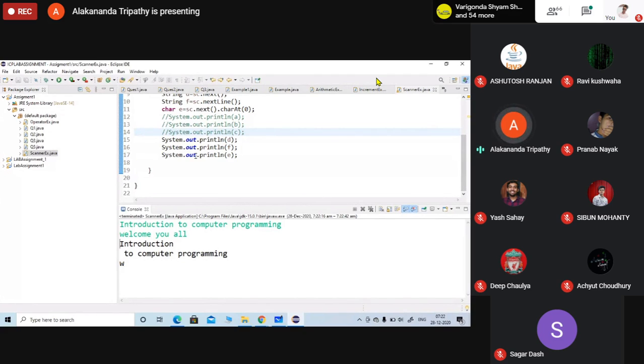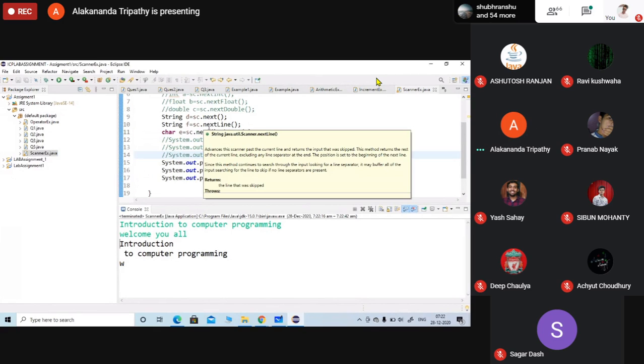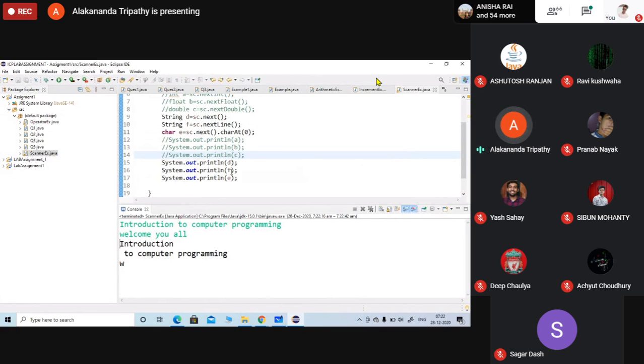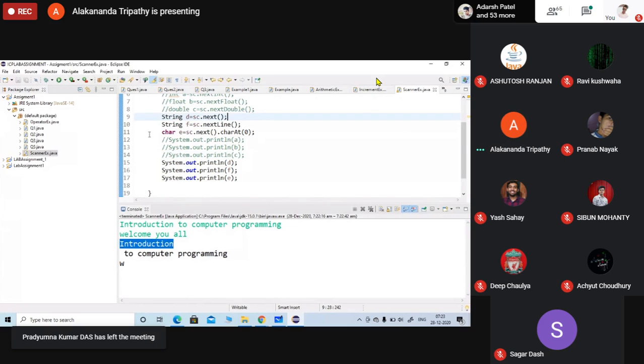So here it is printing F. Here this one is for the character E. Okay, and here you can check it. So it is accepting one line. Introduction to this.